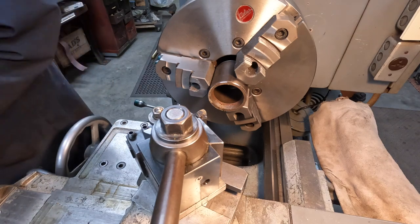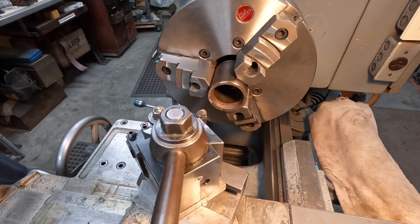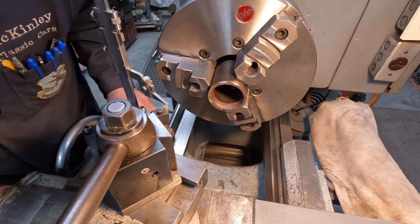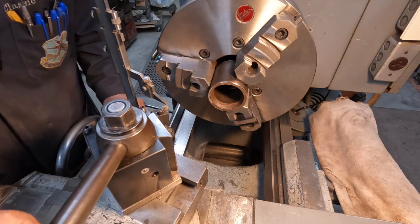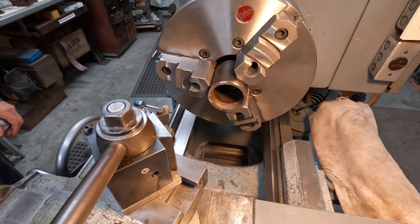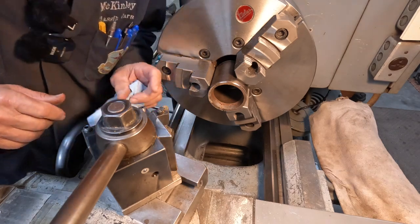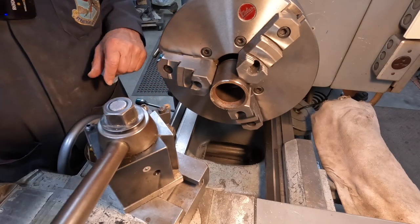But let's just check something. I want to make sure our cutter height is right. Might have got bumped or something along the way. No, it's pretty close. It shouldn't be a problem. Yeah, that should be close enough, but I didn't like the way it was. Unless this is really hard stuff, but I don't think it's really hard. Maybe we'll just go ahead and change this cutter while we're at it. I like to blow out the chips.